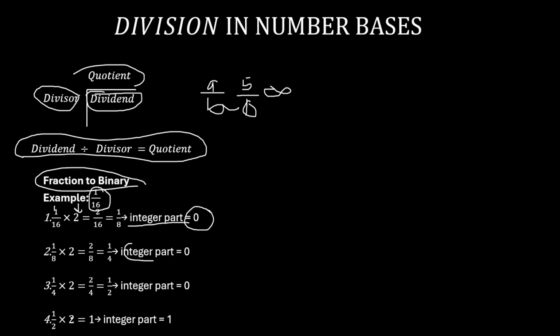You go further again. But here, you see, you get a positive integer, a non-fractional number. Are you getting me? That is equal to what? That is equal to 1. So what is our answer? Our answer for this particular division will now be all these numbers combined together. Here, it will now be 0.